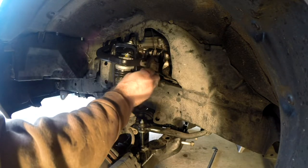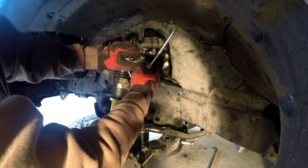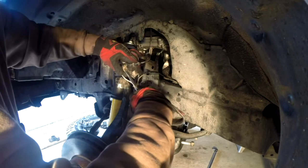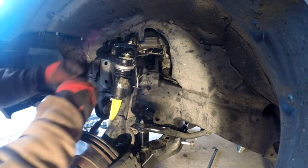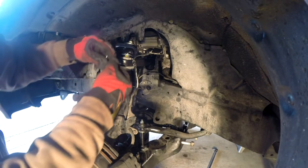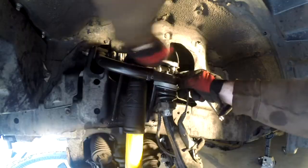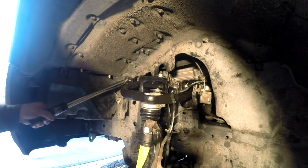Pry this bracket off the wire, says the screwdriver. Right, down, that was easy. Two down. This is the little bracket that comes with the kit. Okay, I'm gonna guys.